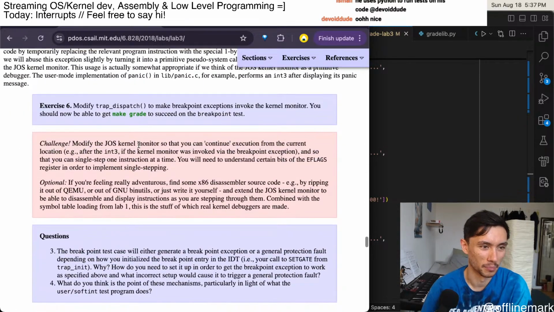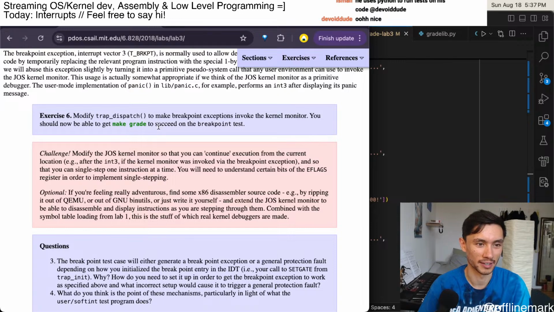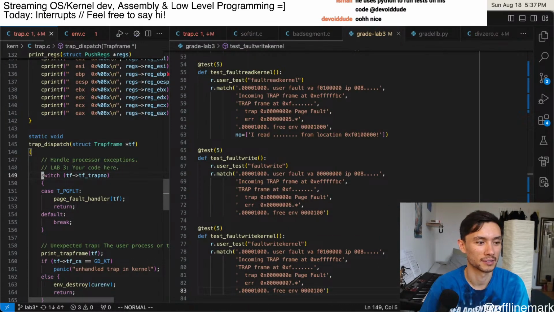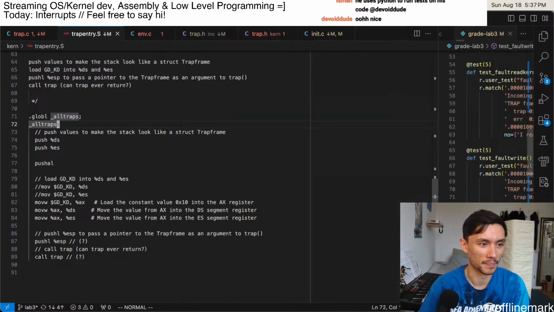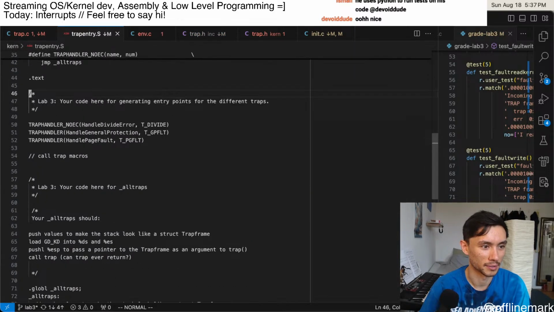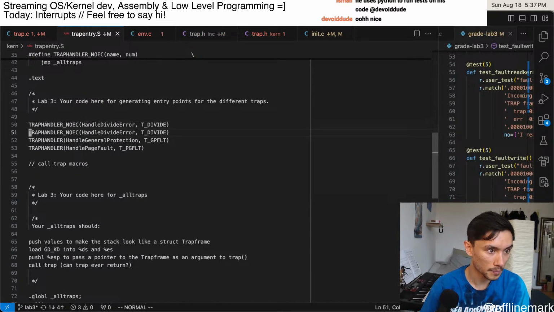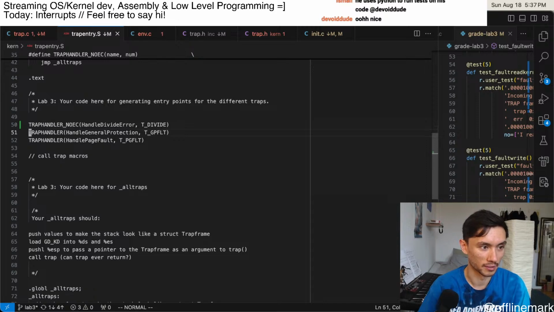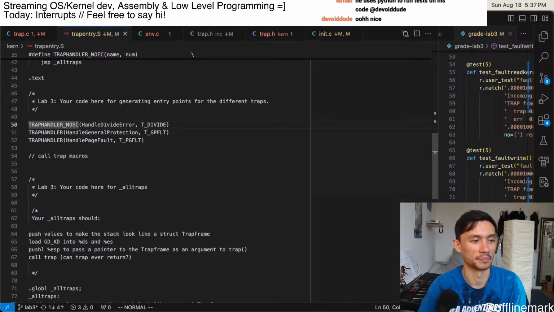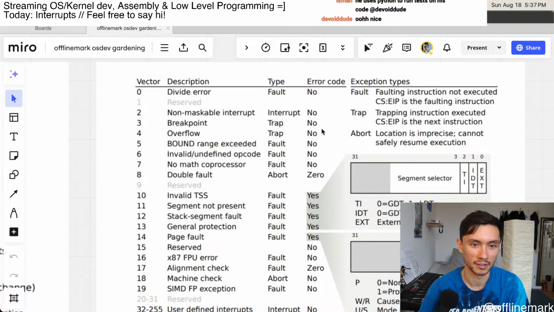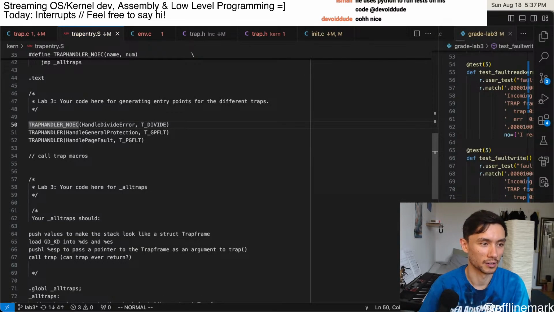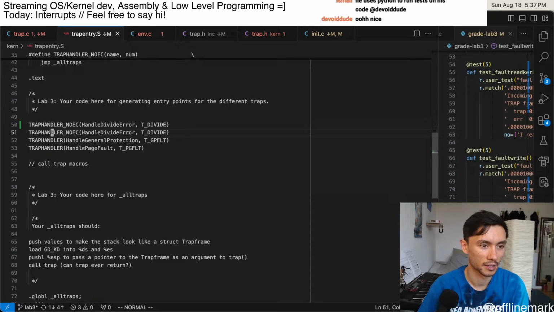All right. But what I will do is work on this exciting breakpoint exception task, which sounds super fun now that I kind of am more confident with this stuff. So, okay, step 1 is to not make the same mistake as last time and actually look up whether breakpoint has an error code, which it doesn't. So that means we can do this.